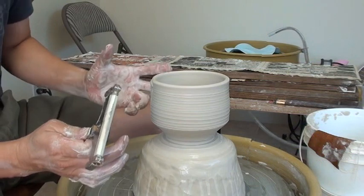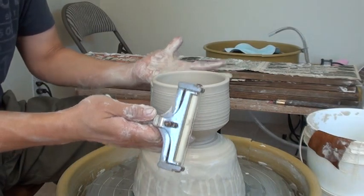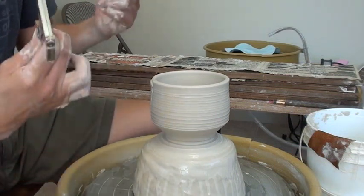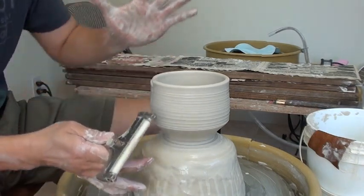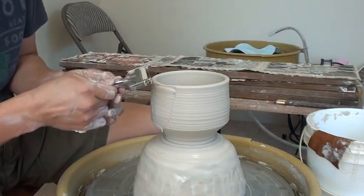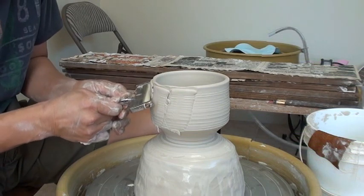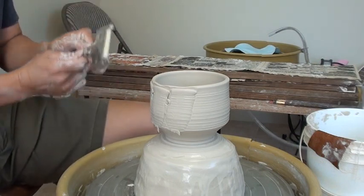There's one other tip: when you are using this, you want to bring up your bowl, your pot, a little bit higher, so when you're cutting down, the handle doesn't hit the wheel head. So you'd better throw it higher up on the hump. And when I'm cutting, I cut a little bit slanted.